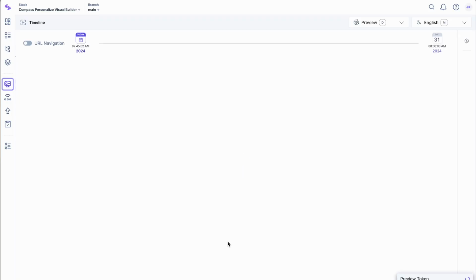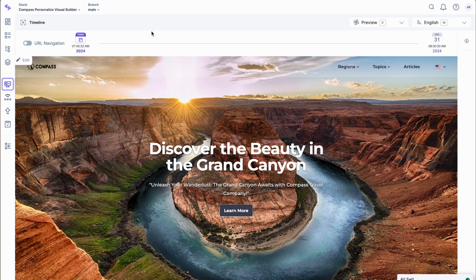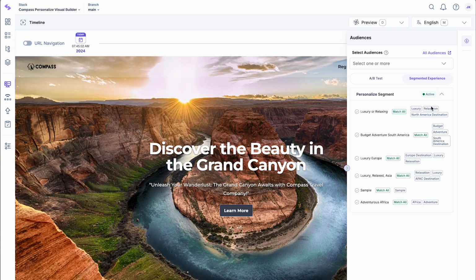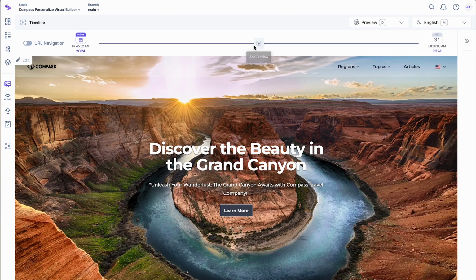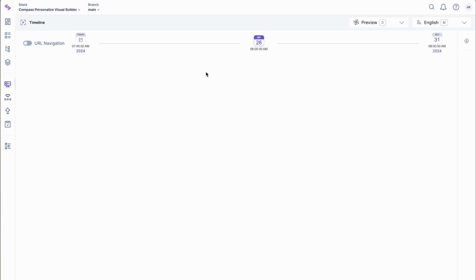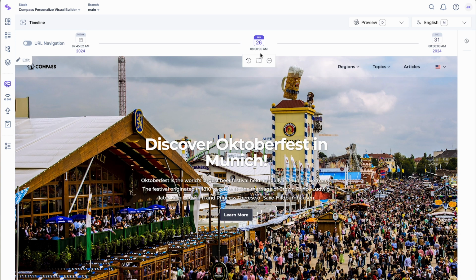A key component of visual building is previewing content, so let me quickly demo Timeline. Our new feature basically to step through time to see how our experience is going to change as we're working ahead into the future, scheduling content and experiences for audiences at different points in the future. And of course, I can step into the shoes of any audience here from my impersonation widget, so I can basically use this to preview any experience for any audience at any point in the future. I can also just use a timeline to see what it's going to look like as I step through in time as well. So here, September 26th, it looks like we have an event for Oktoberfest in Munich.